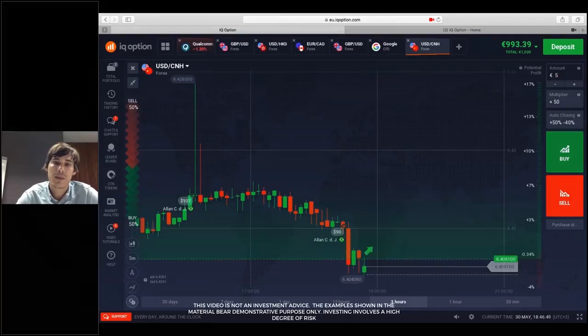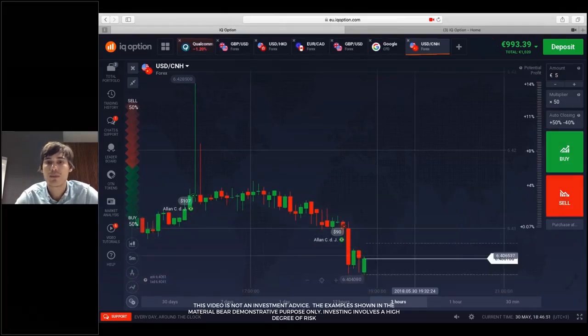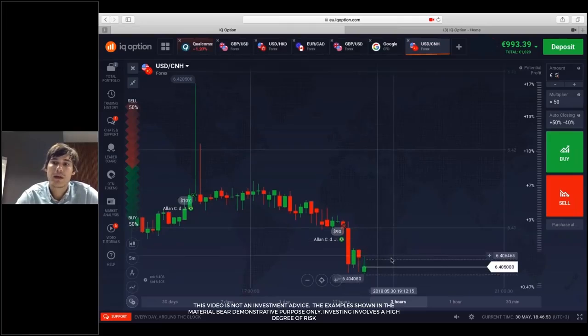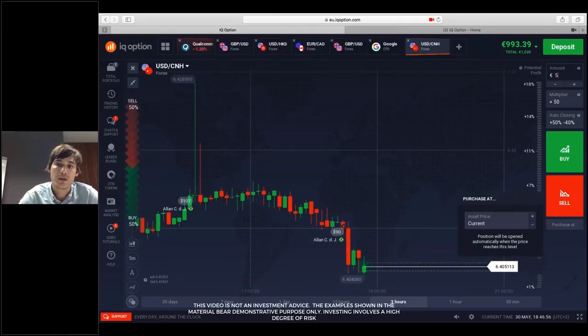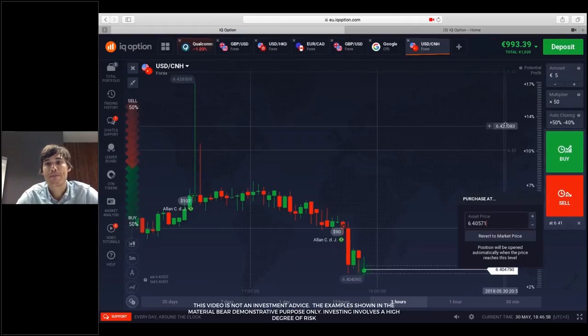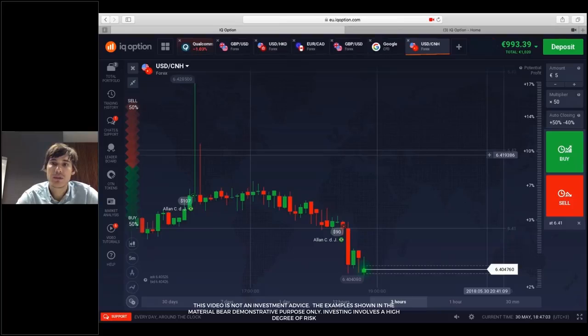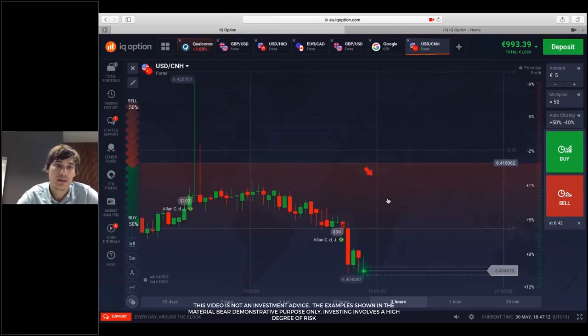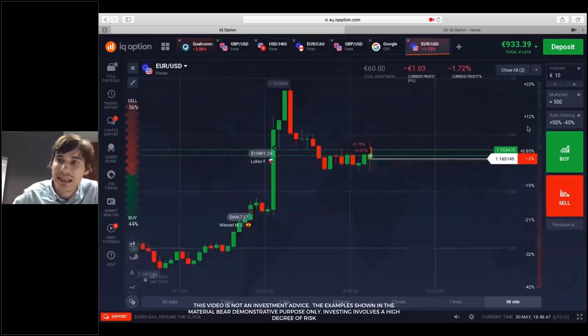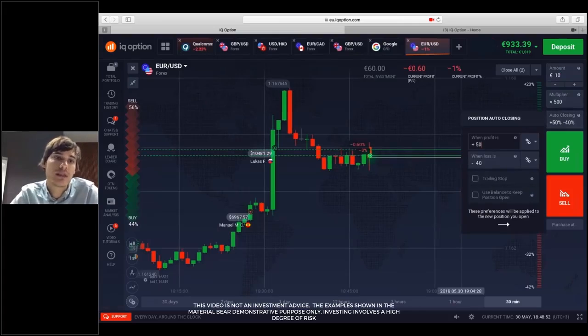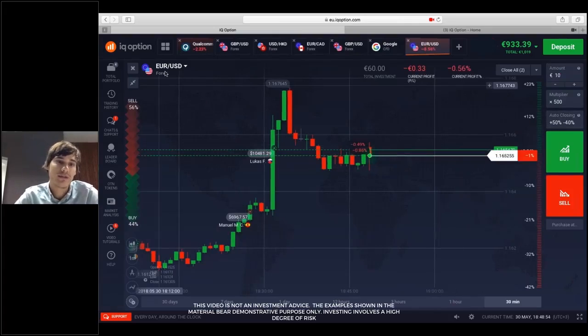You can buy and sell. You see the dotted line, which represents the current spread. You can set up a pending order by choosing an asset price at which the order is going to be open, at which the position is going to be open. Also, you can do it by clicking on the plus. For example, you want to purchase at this level, and like this, the position is going to be open at this level. Also, order closing, same thing here as we've discussed with cryptocurrencies and with the CFDs.